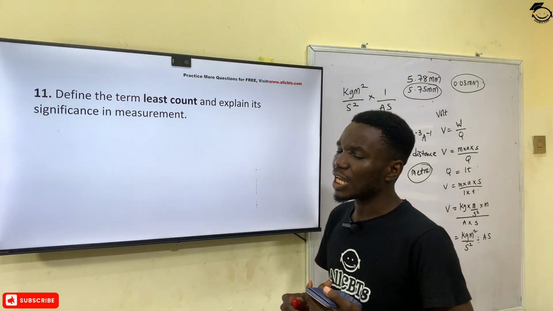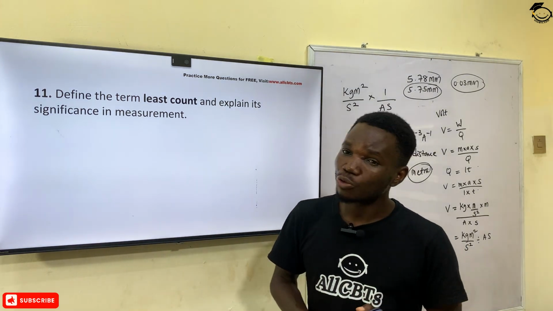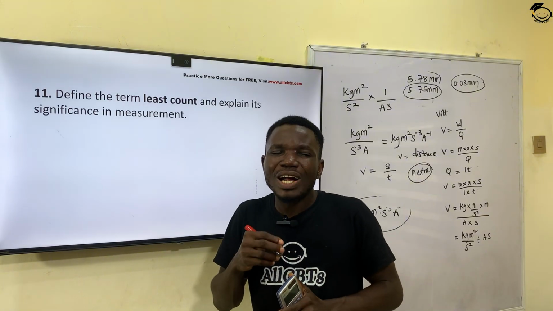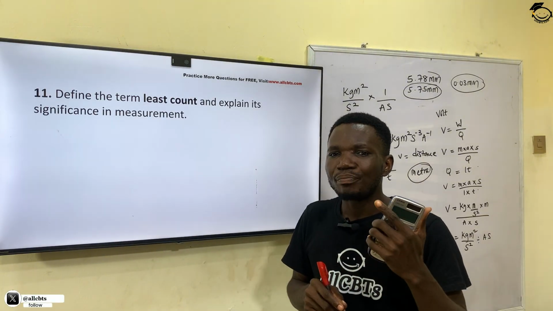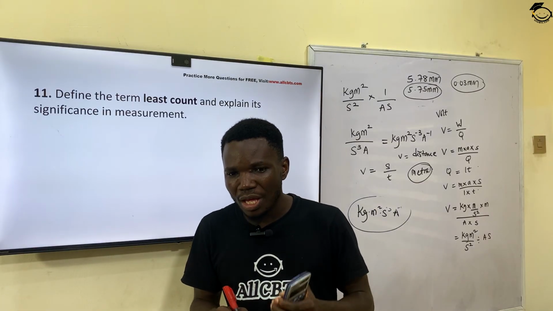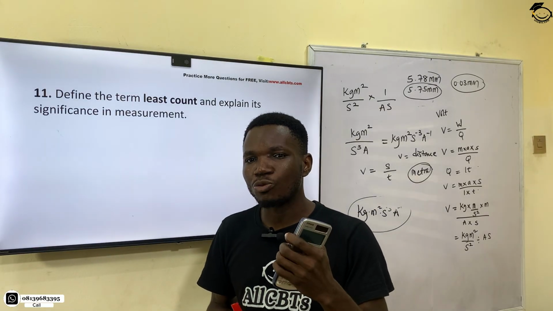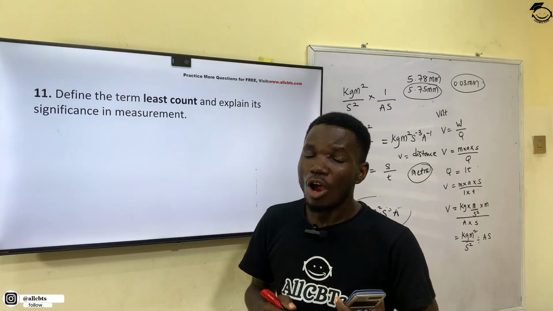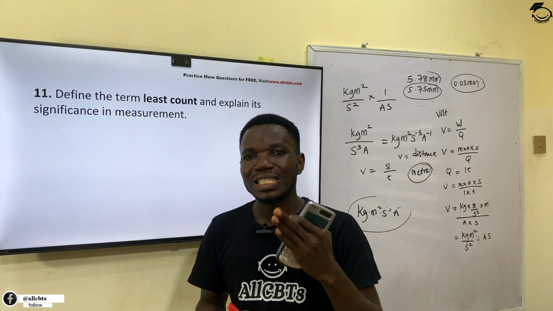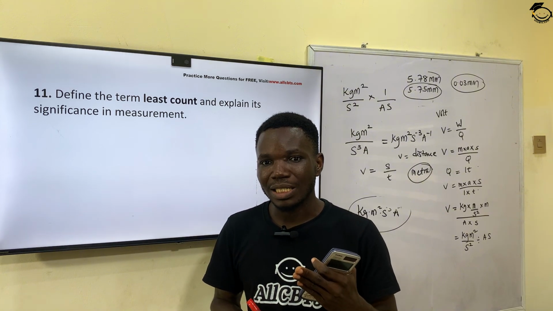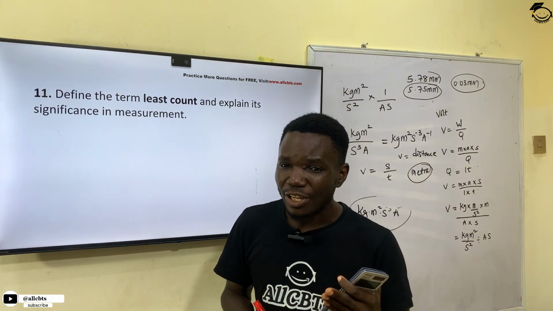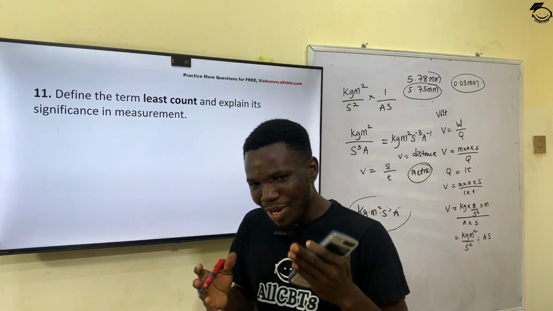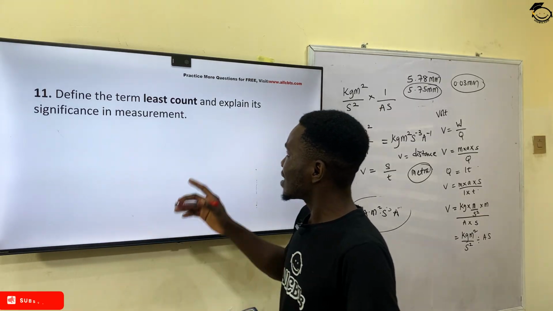It means that if I have a meter rule and I have a micrometer screw gauge, their measuring accuracy is not the same. If I want to measure a very tiny object, like the thickness of a piece of paper, I cannot use the meter rule, because it will not be accurate, as the meter rule measures in centimeters and its least count is about 0.1 centimeters. It is not as accurate as the micrometer screw gauge that can measure up to 0.01 millimeters. So their measuring accuracy is not the same. So that is that on least count.